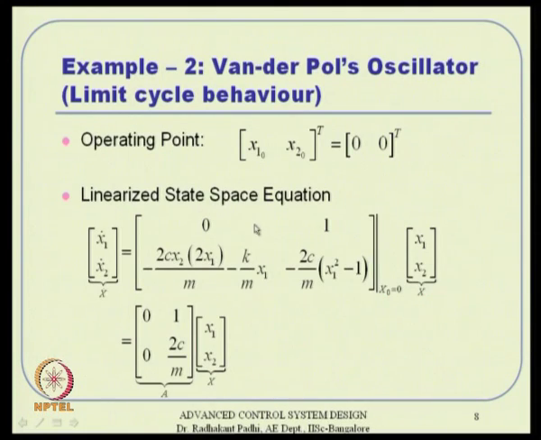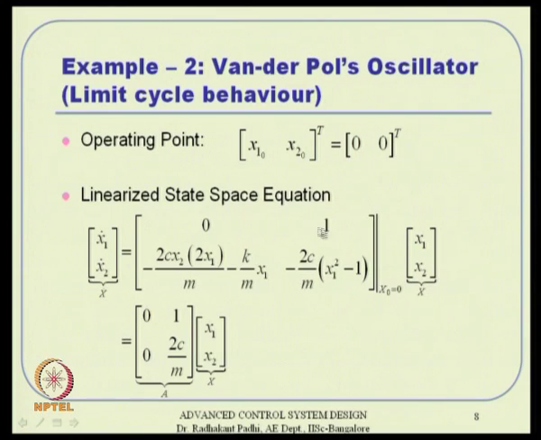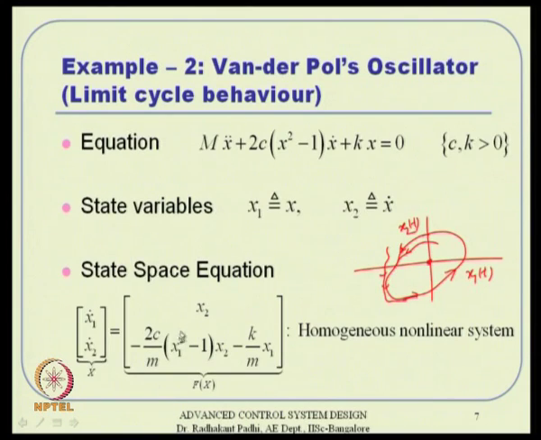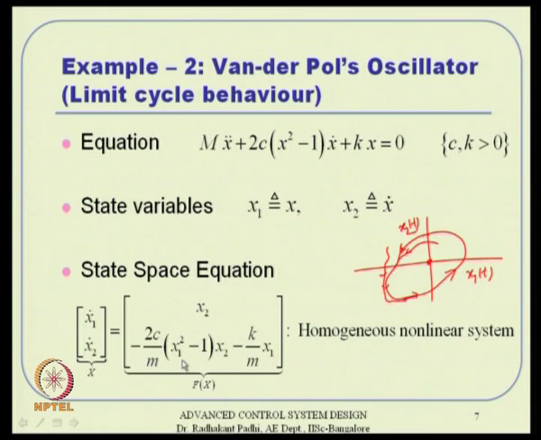If you do that, then obviously del f1 by del x1 is 0, since this is x2. Del f1 by del x2 is 1 obviously. So, that is what you get, 0 1 here. Now, let us do the second row. Del f2 by del x2 is easy, since it is only the x2 term here. All the rest will be 0, and we are left with that term.